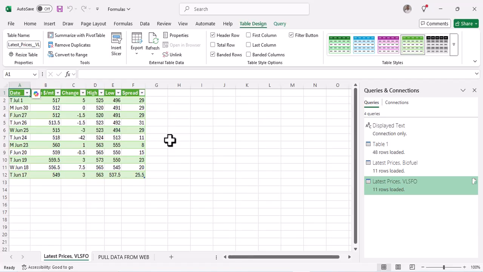Otherwise, if your data is not in a table format, you can use PassHub to be able to scrape the data into your worksheet. Please let me know if you want me to create a different video showing you how you can pull data from the web into Excel by the use of PassHub if your data is not in a table format.